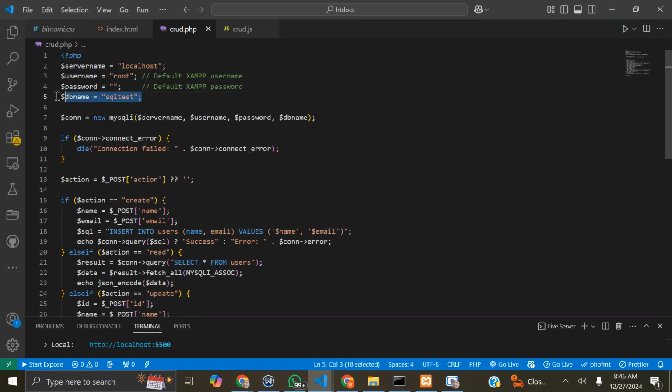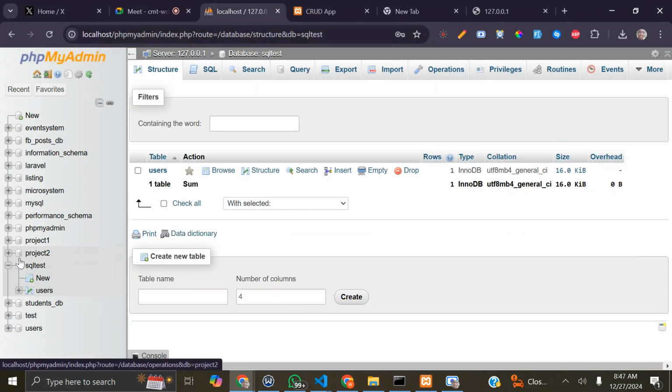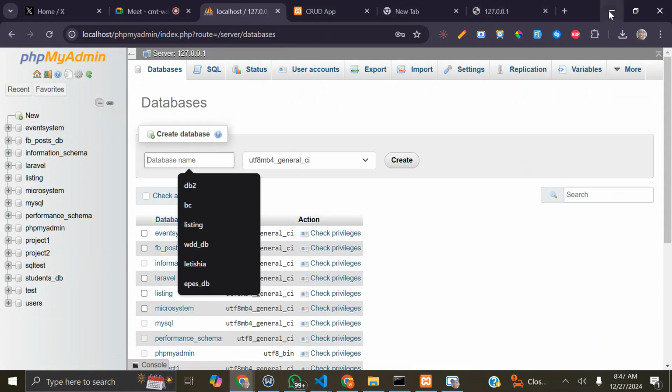Then I created my database named SQL test. That database is here. Remember, I showed you, you just create a database. You can just come here, basically new, then you can create a database name the way you want. Are we together?